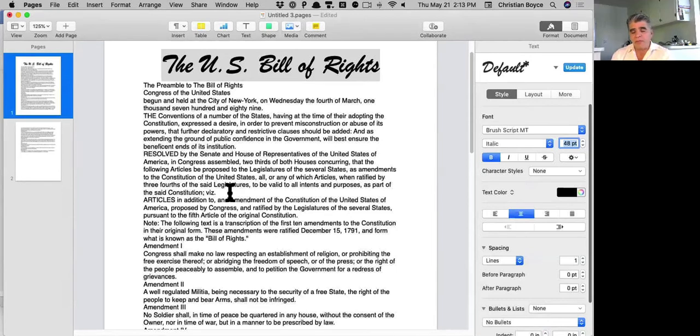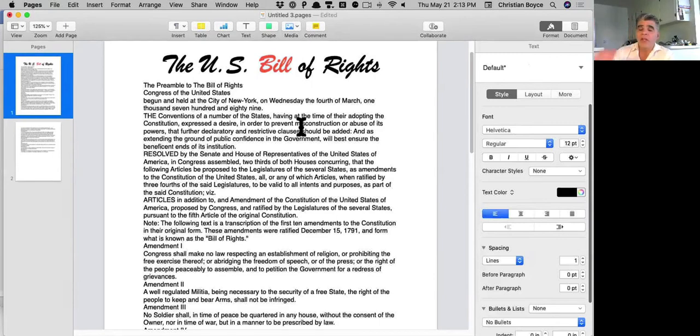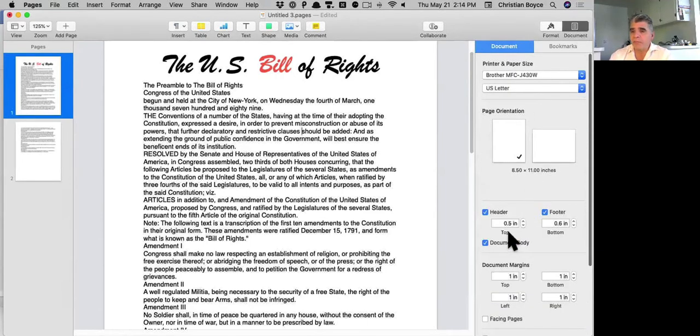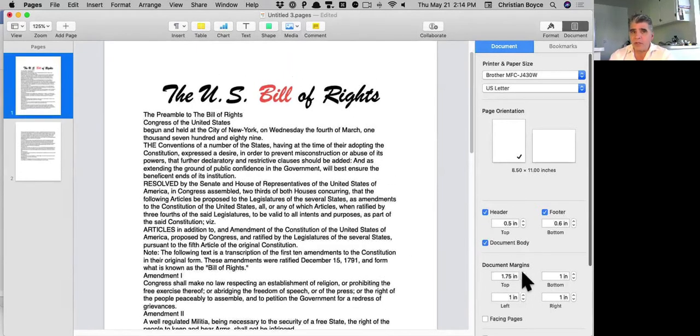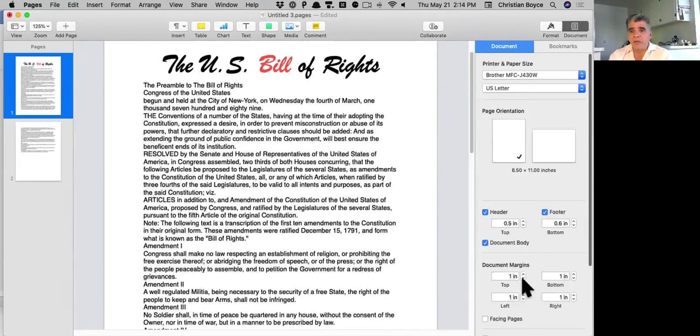You have formatting for characters. So if I just wanted to make a little bit of change here, I can change those letters to be orange for some reason. That's character formatting. We have paragraph formatting for left and right, justification, and we have document formatting, which I haven't shown you, but that's here. And so I have my margins, my header and my footer. More margin if I want it, and you can see it happening in the thumbnail, which is very handy. So more, less. Okay, it's really quite nice.